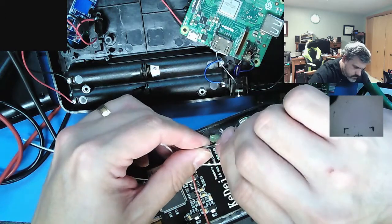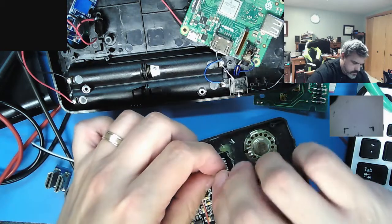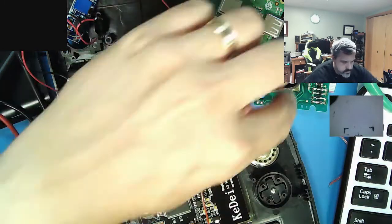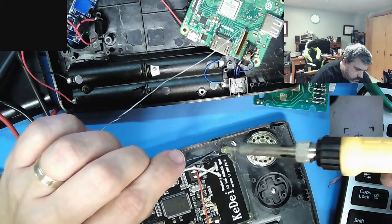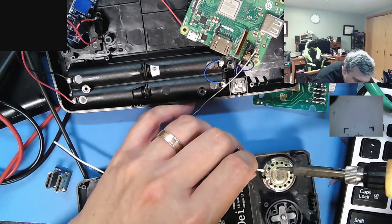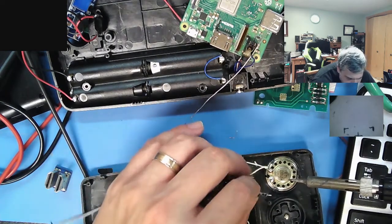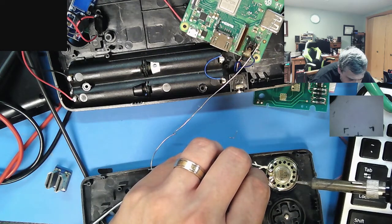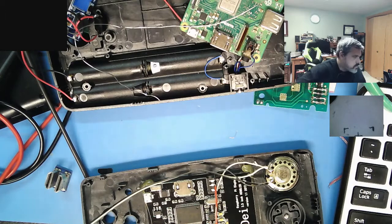So this GameCom has a pretty awful speaker, but it's not the worst I've ever heard. Which one's ground, cause mine, okay. Let's take a look. Should be seen.